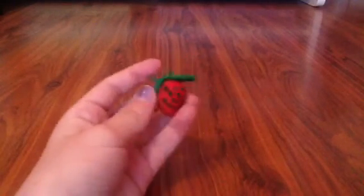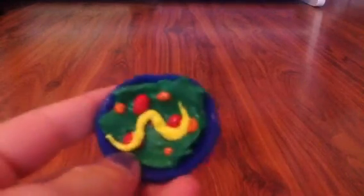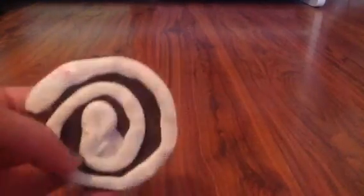The next thing I made is around the fruits — I made a strawberry, banana chip, a mango slice that didn't turn out too well, half of a watermelon, and a bunch of blueberries. One of the last things: I have a salad with dressing, some corn, some cherry tomatoes, some celery. And this is a sweet — a half a muffin with white frosting. I also have this popcorn I made, but not out of Polymer Clay. And I have this cinnamon roll but it's flat. And last but not least, I made a Hershey's caramel bar and a glass of rock candy.